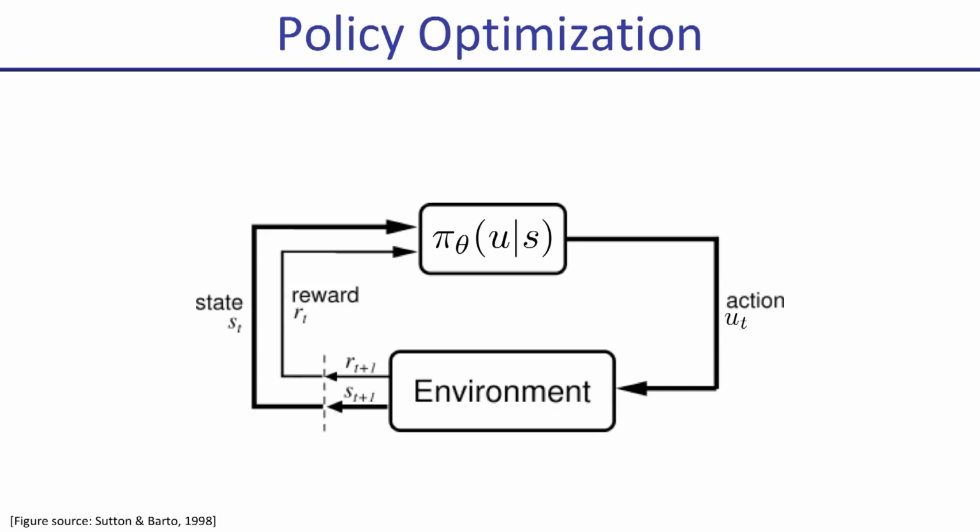So the goal here will be to find a policy pi theta, which is now going to be stochastic in the entirety of this lecture, a distribution over actions given state that maximizes the expected sum of rewards. Ultimately, that's what we care about, finding such a policy. Thus far, we've done the search for such a policy in a very indirect way, finding a value function or a Q function, and then from that, having a policy. Now we're just going to see if we can directly find a policy that can do well.